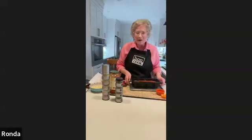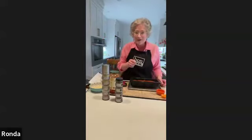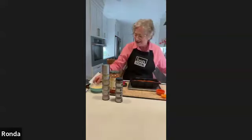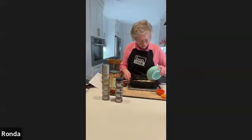So this is ready to go in the oven. Now I'm going to show you again. I forgot something very important. Remember the other half of the Parmesan, right? Okay, so here we go. We're going to put that on the top.